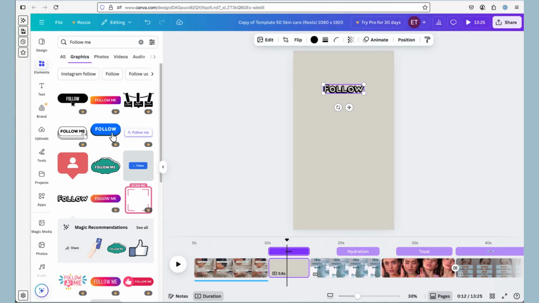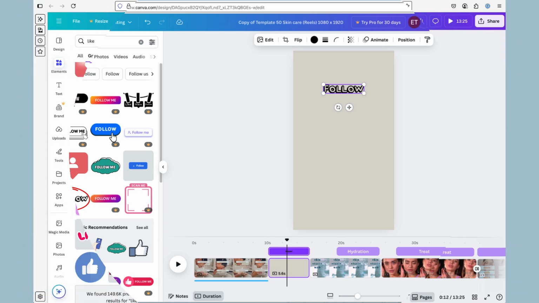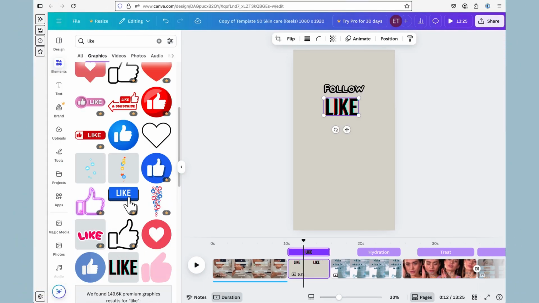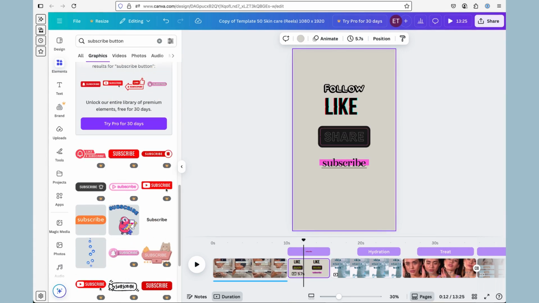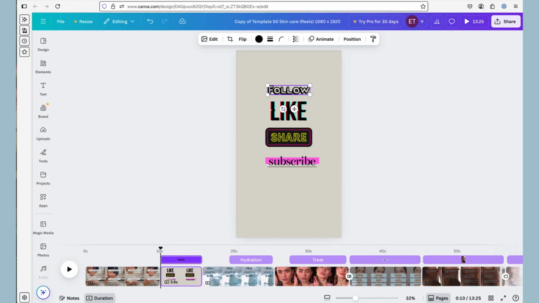Add text, images, logos, or elements by clicking on the menu tabs on the left menu. In this example, we will search for the words follow, like, share, and subscribe by clicking on the Elements tab on the left side menu. Type the word in the search box. If you have a free account, be mindful to choose only free graphics. Repeat the process of clicking on the Elements tab on the left menu and searching for each term that you would like to add to your page. Videos, plain text, logos, and design graphics can also be added.